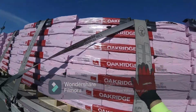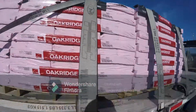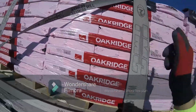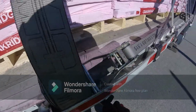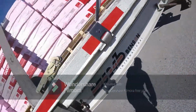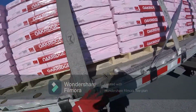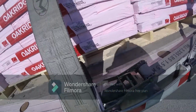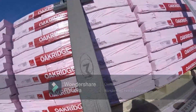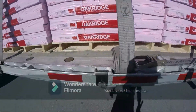Make sure that's tight. Still a little loose. Tighter. A little more. There we go. You want to hear that sound every single time. Sorry about that noise. Sometimes these winches are metal on metal, so hear that? Did that come loose? Sure did. That's why you want to be careful. You always want to wear gloves too, because it came loose. You always want to make sure that that's locked down.